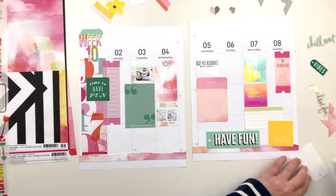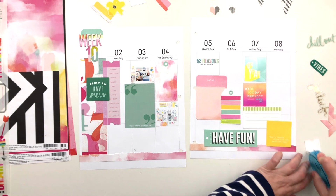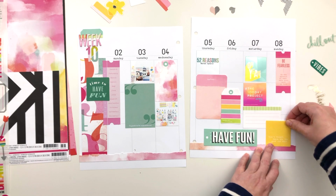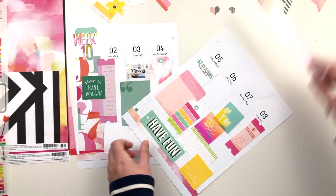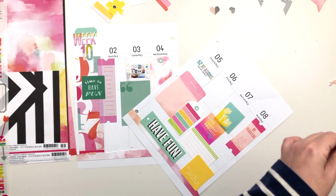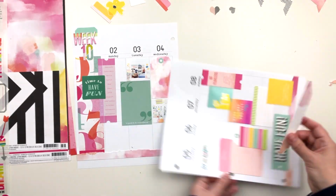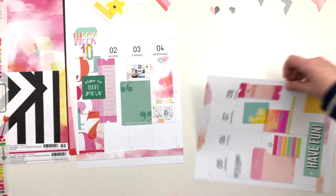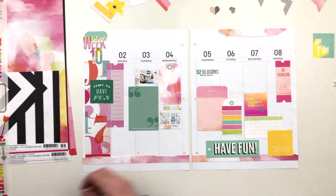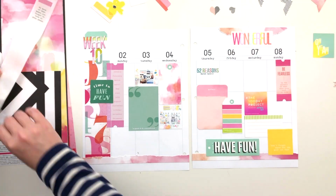Okay, so I'm going to start peeling all those little bits off of the sticker sheet here in a second and glue them all down and get everything in place. Just going through and gluing down all the remaining cardstock pieces that I still hadn't added. And I'm also adding a little strip to the top of the right-hand page. I had an acetate piece that I wanted to include up there, but I wanted to give it somewhere to live, somewhere a little home for it, I guess. And so I just added another piece of that torn watercolor paper, and then I'm going to add that acetate piece over the top.